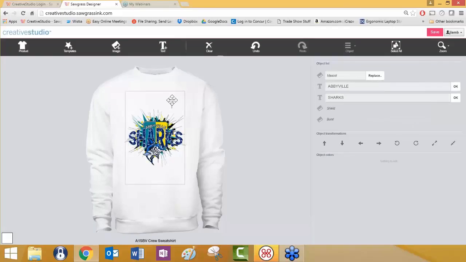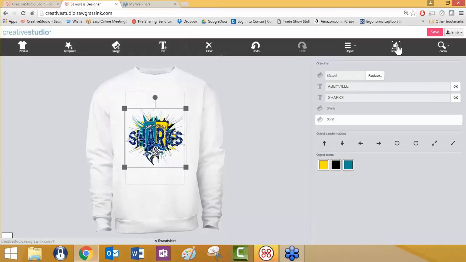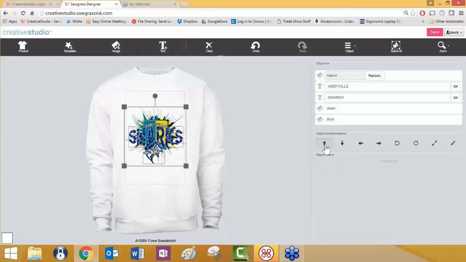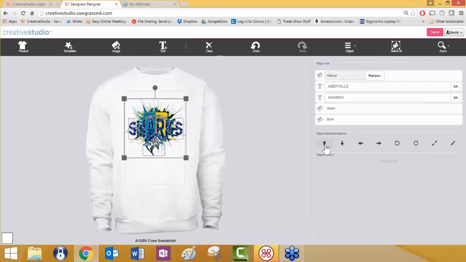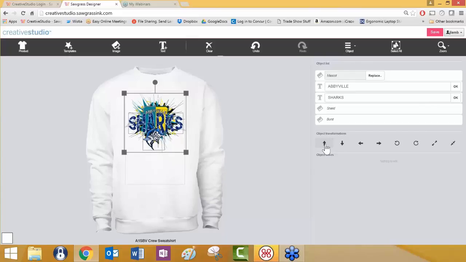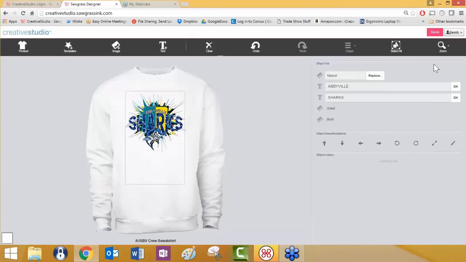Now, the reality is this. I said I was going to do that. Let's do it again. Okay, we got select all going there, and we'll just use the arrow at this time and move it up. We're only doing this for visual appearance on the screen. That doesn't determine where it's going to be on the shirt. Where you put the transfer, of course, determines that. But I'm just putting it in there because I'm presuming maybe I'm going to show it to my customer, and normally we want to have it a little bit higher up that way. So now maybe if I go to the preview mode.